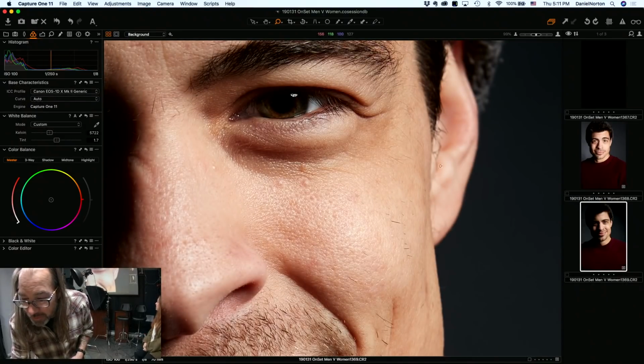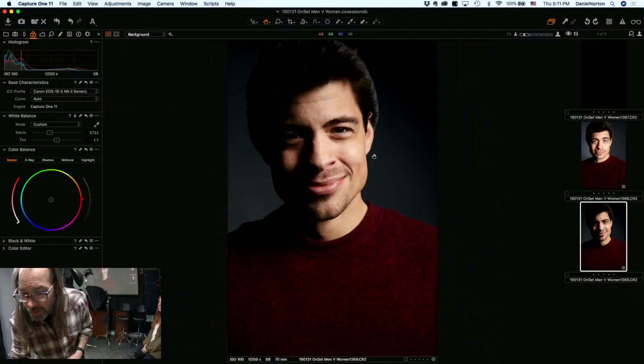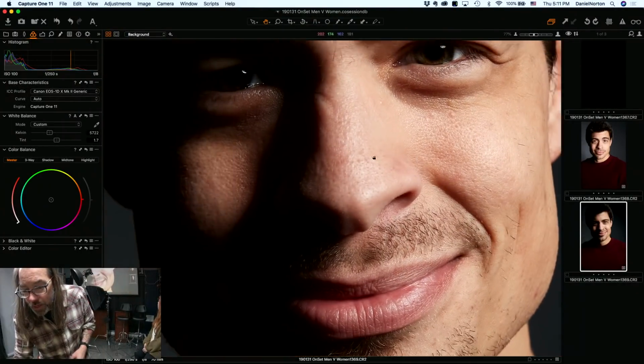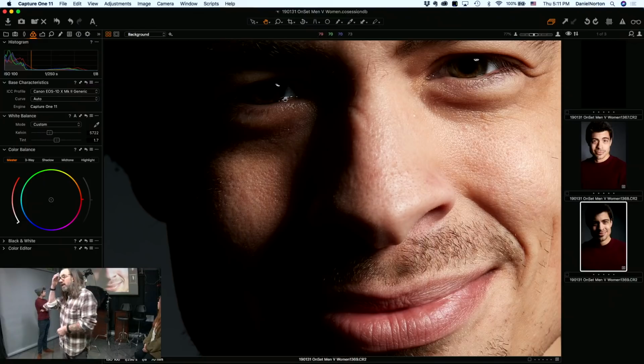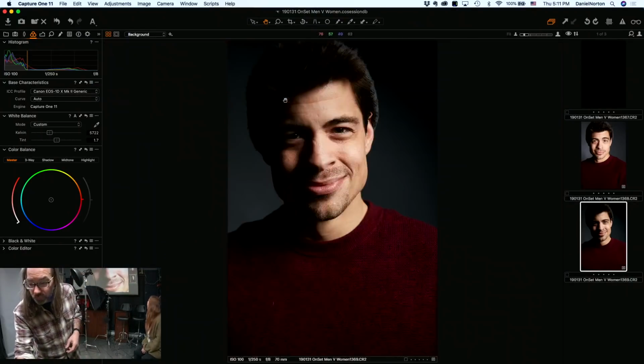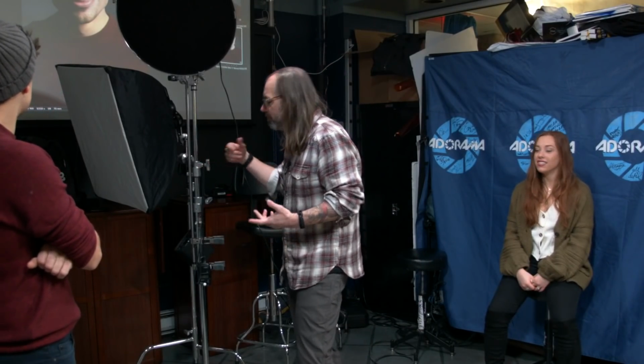All right, so we got a bit of a, oh, wrong modifier. What kind of light stands are you using? All right, so these are C stands. Now notice when you do this kind of light, you want to try to keep a little bit of catch light in the opposite eye so that you're not going so dark on that side. So we see we've got some shadow and texture. These are Matthews C stands. Kind of standard fare for us.